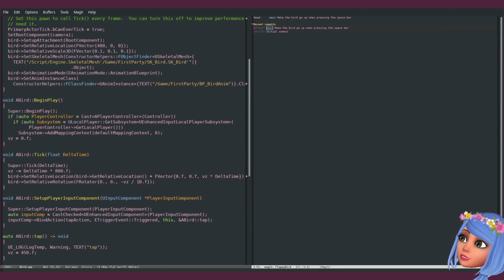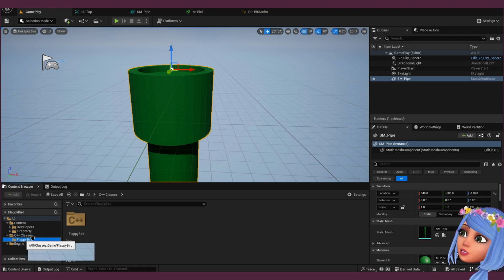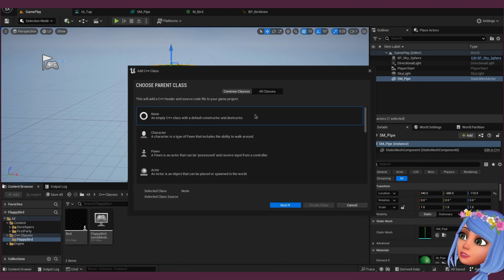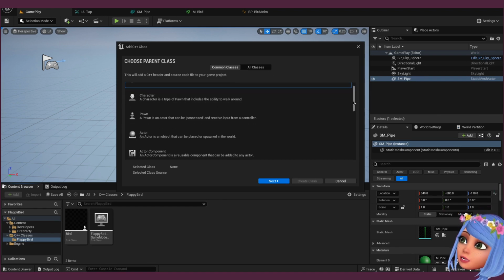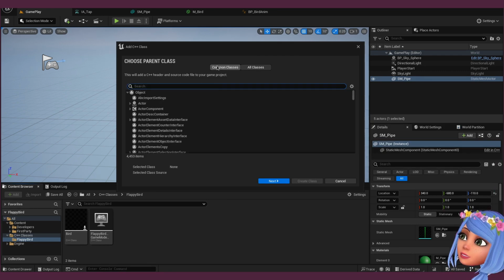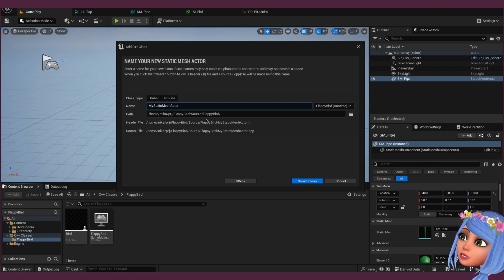Okay, so now I'm going to create a new class for pipes. New class, and it's going to be Actor, static mesh actor, and we are going to call it pipe, right?